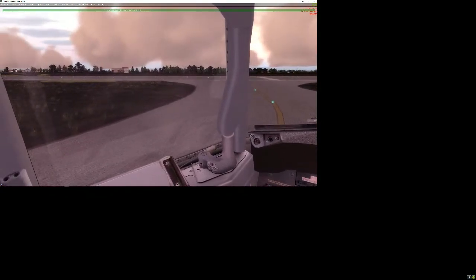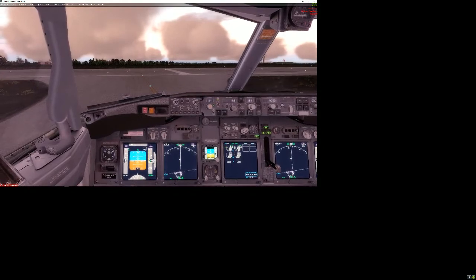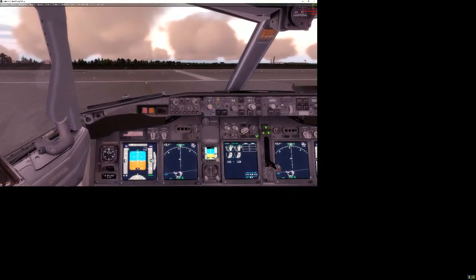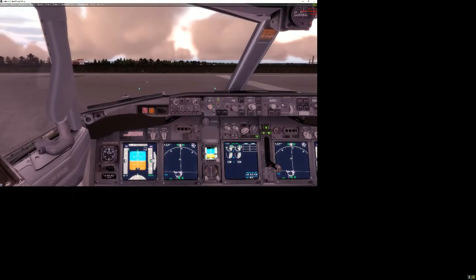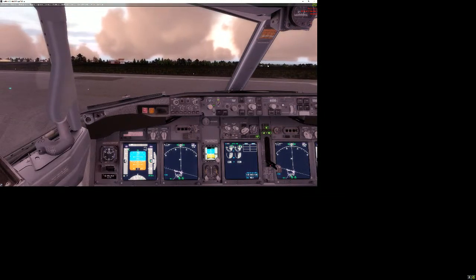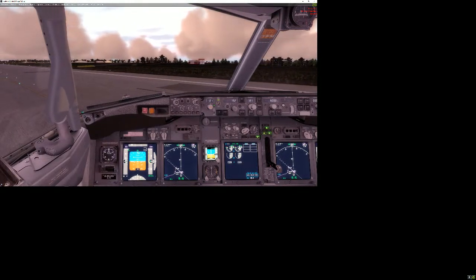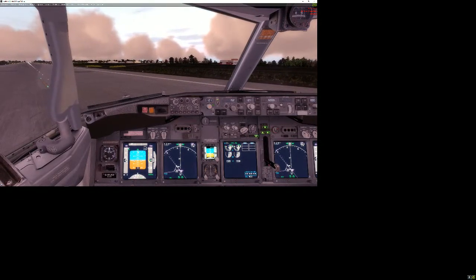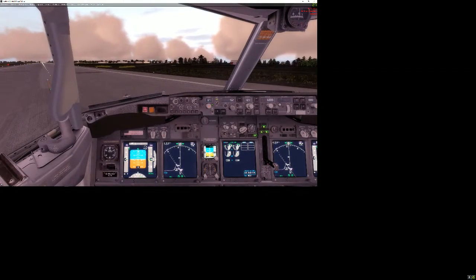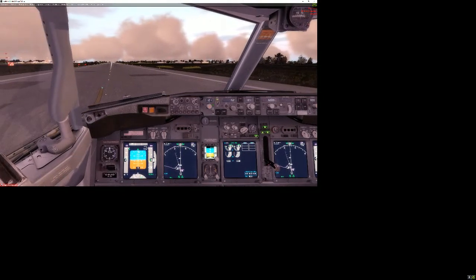There's the clearance. Not to take off, but just to line up. Lufthansa 4611 after departure, climb to maintain altitude 5,000 feet. So we're all ready. Let's try to straighten it up here. On runway 12.